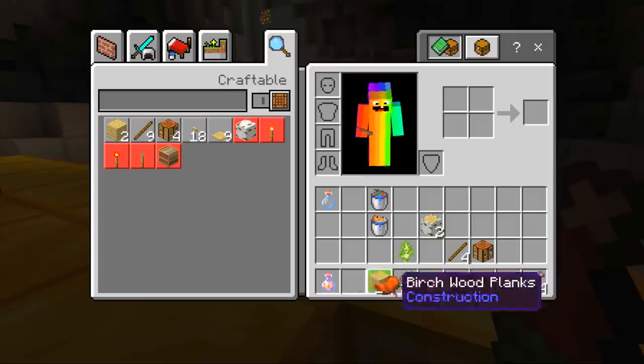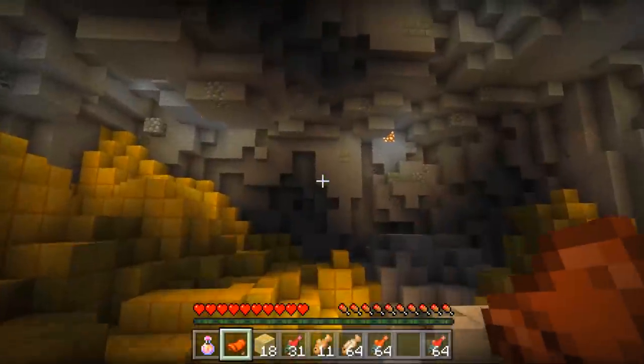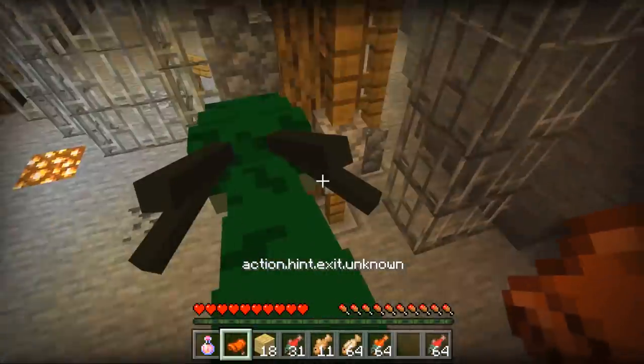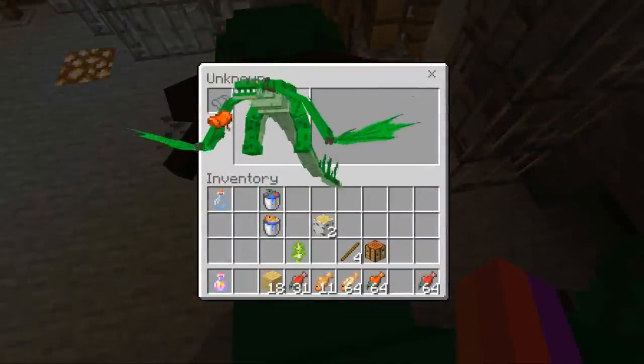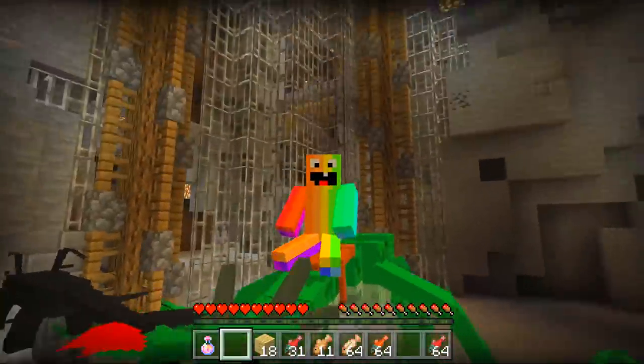Okay. What we need to do is find a way to put a saddle on the green dragon, because he's flying away, guys. He's flown away now. So when he flies back down, which he did, okay, boom. How do I open the inventory? Oh, there we go. Okay, so what we need to do is put the saddle on the dragon. There we go, guys. Now we can fly the dragon, guys.